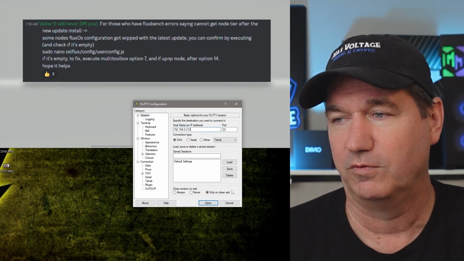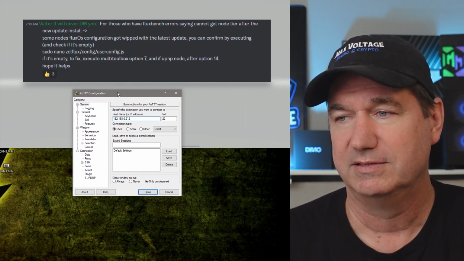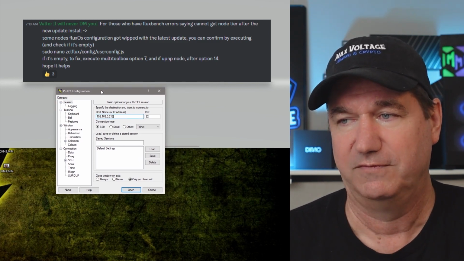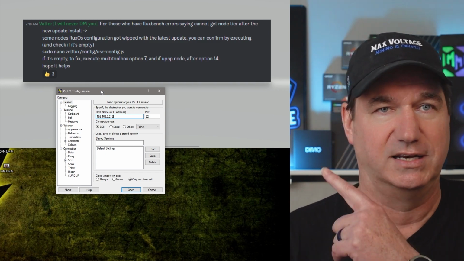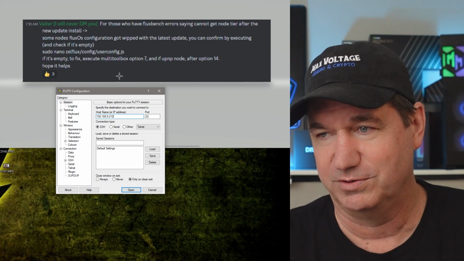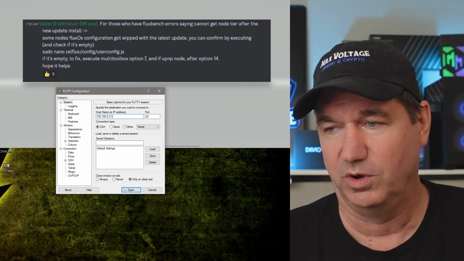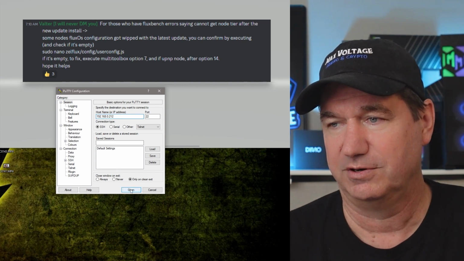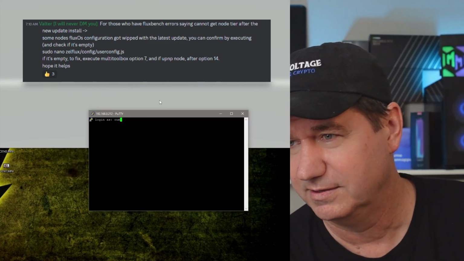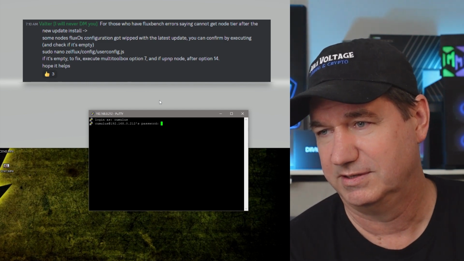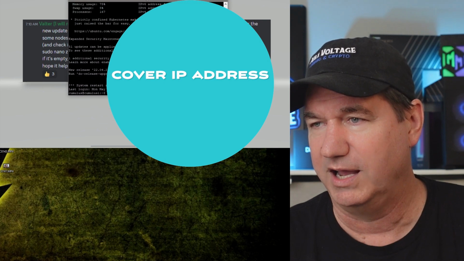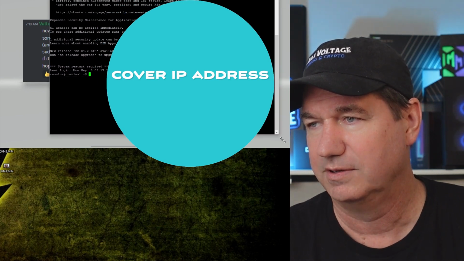So I already have one ready to go. Basically, I'm using PuTTY to get into one of my Flux nodes. This happens to be my first Flux node. It is running on that computer back there, which currently runs 4 nodes, and this is the first one that is actually on that computer. So let me go ahead and open that. Let me log in. Hopefully I did that right. Yep, I did. I am in the node.